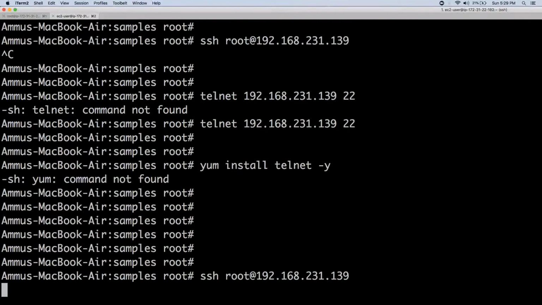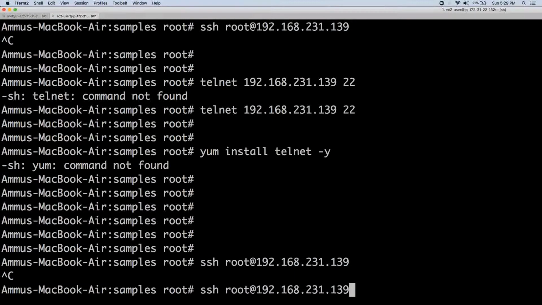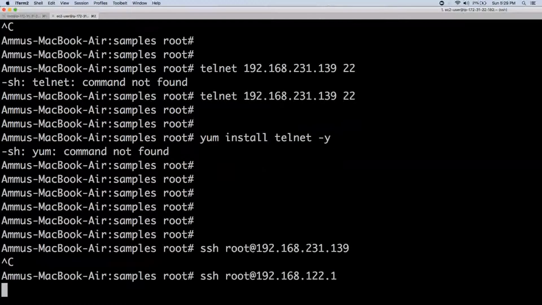Because the LAN is connected to 122.1, right? 122.1. Still it is not connected. Something strange. Why?